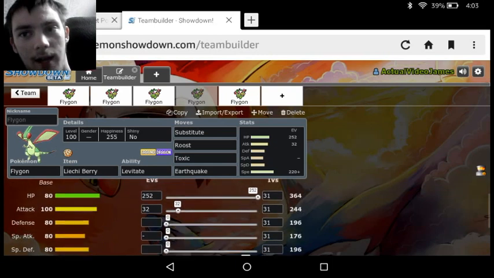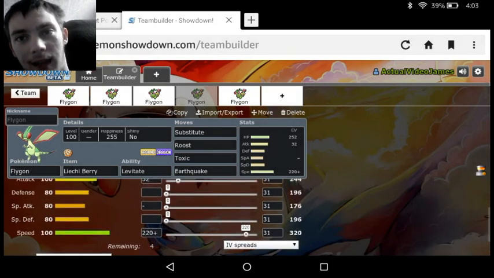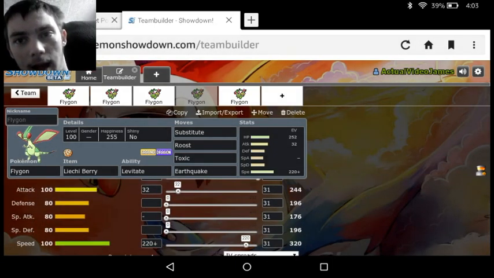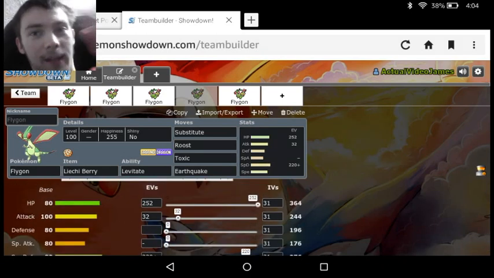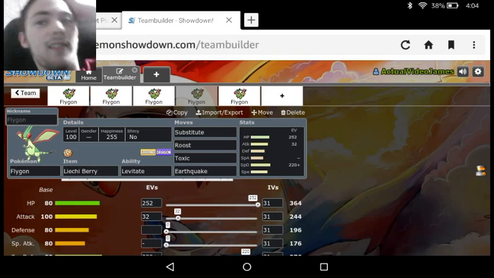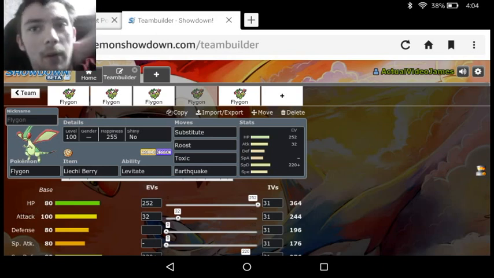Which I never actually thought about. Flygon having a tanky set didn't really seem like a possible thing. Alright. So now, sorry about that, Showdown really does do this a lot lately. But we see this set is actually a tanky Flygon set, that we've got Substitute and Roost, as well as Toxic and Earthquake.